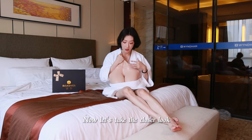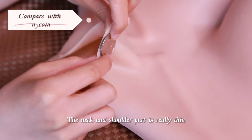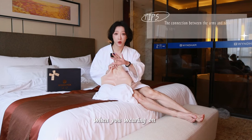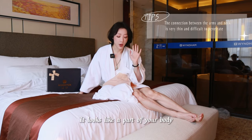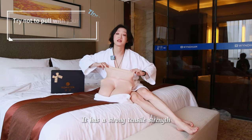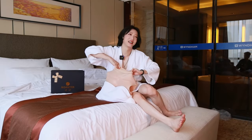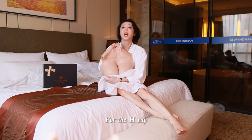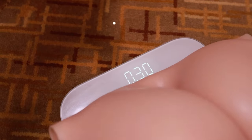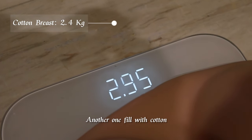Let's take a closer look. You can see some of the skin details. The neck and shoulder part is really thin, so when you're wearing it, it looks like a part of your body. Third is the drawing force — it has a strong tensile string. Last is the weight for each cup. We have two types: one filled with silicone, and another filled with cotton.